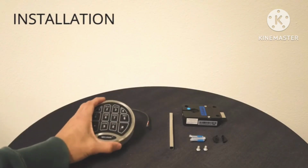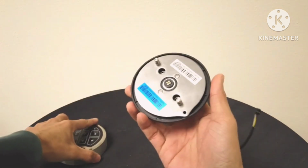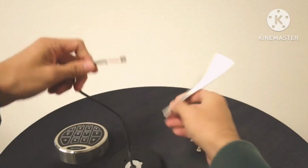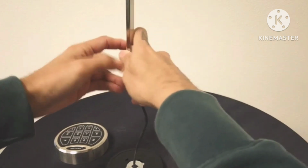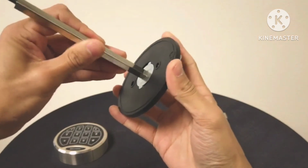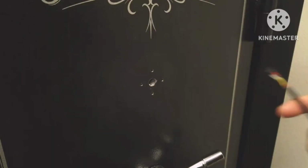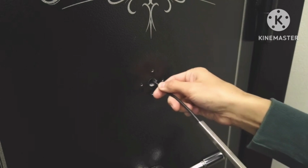First, we will start by measuring the spindle to fit your safe. Remove the entry pad from the base. Then, feed the cable through the spindle hole and press it into place. Feed the cable and spindle through the hole of your safe door.